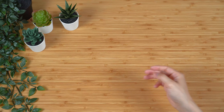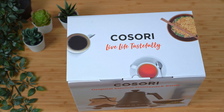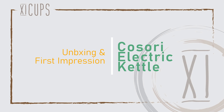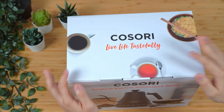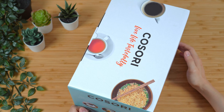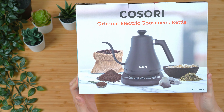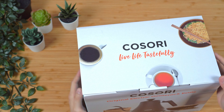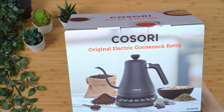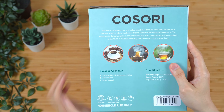So without further ado, this week we are doing kettle number three — the Kosori Electric Kettle. Alright guys, we are here with the unboxing. This particular kettle has a pretty decent looking box. I do like the artwork on here, even though it seems very instant noodle focused — there are quite a few pictures of instant noodles. Obviously this is meant to do any sort of pour-over, tea, as well as instant noodles.